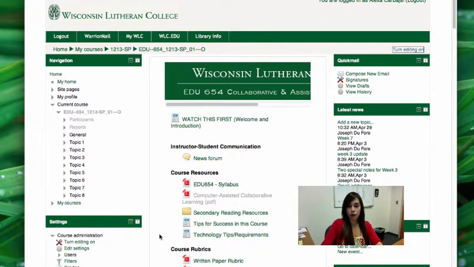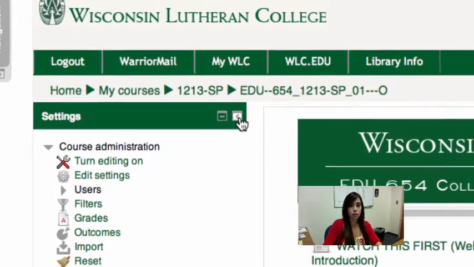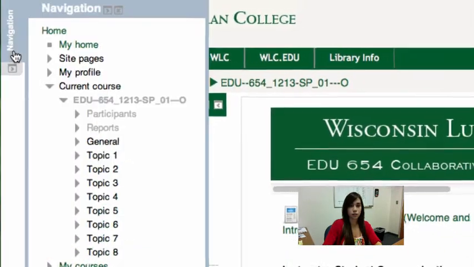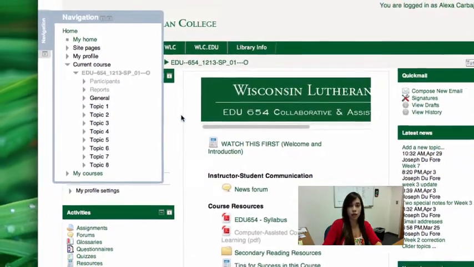Now if you see right now, our course content in the middle is a little bit compacted. So in order to free up some space and make it a little bit easier to view, what we can do is dock our blocks. By doing this, we're going to expand the amount of space that our course content has. To do this, go ahead and click on the left-hand facing arrow, and this is going to move it to the side of our screen. So you see, my navigation block has now moved over to the left-hand side of the screen.